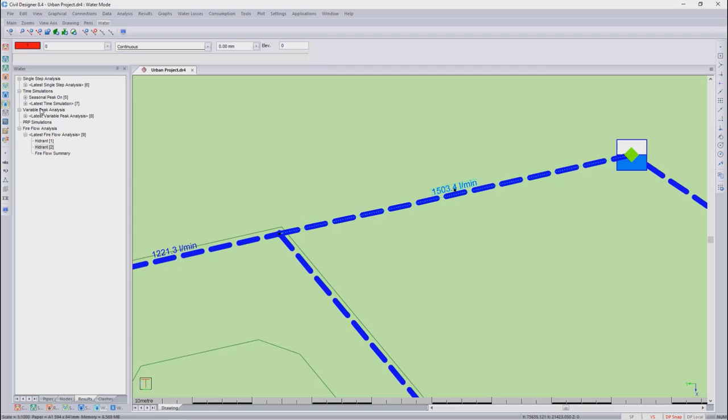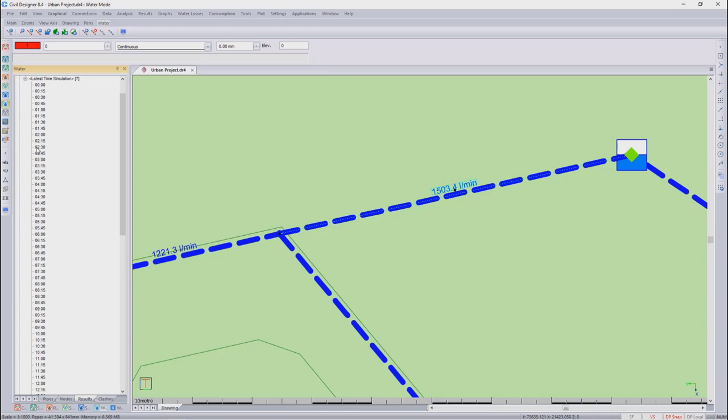So we just go to our latest time simulation, 3:15. Just close that. So you've got the 900 plus the 600 gives you the 1500.